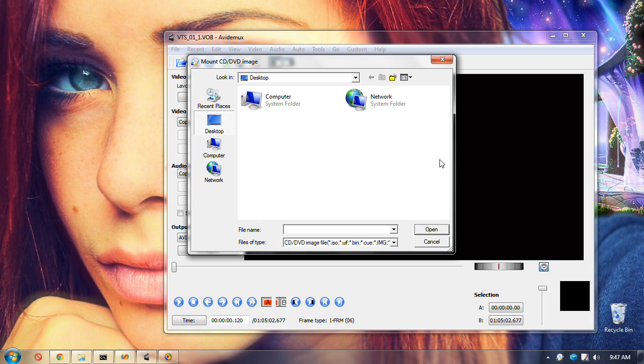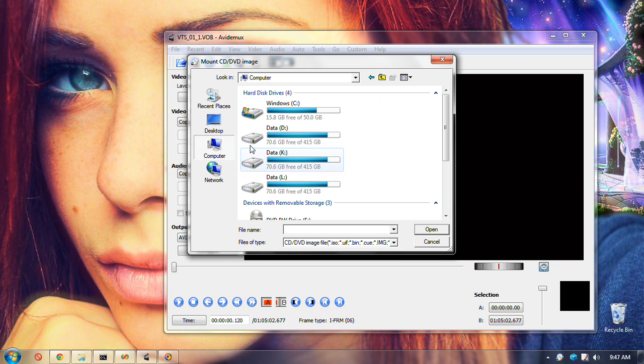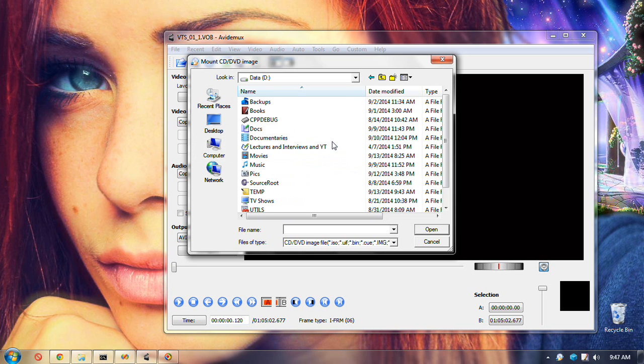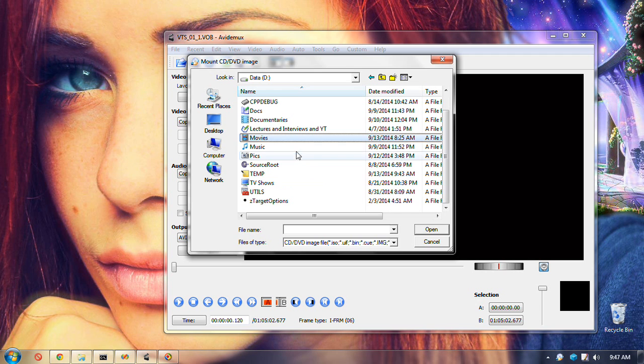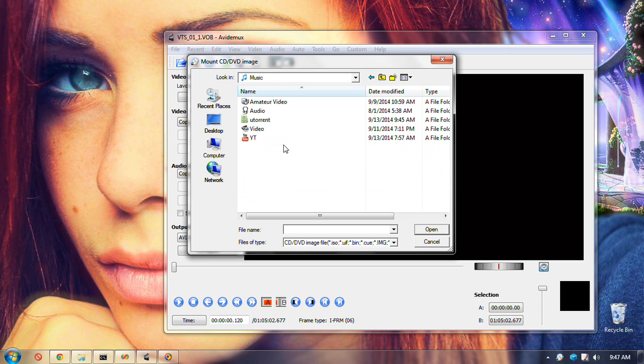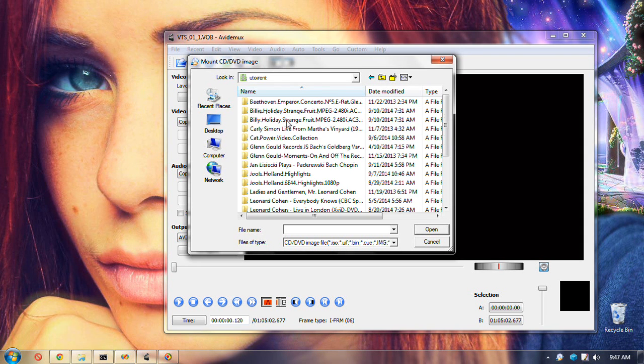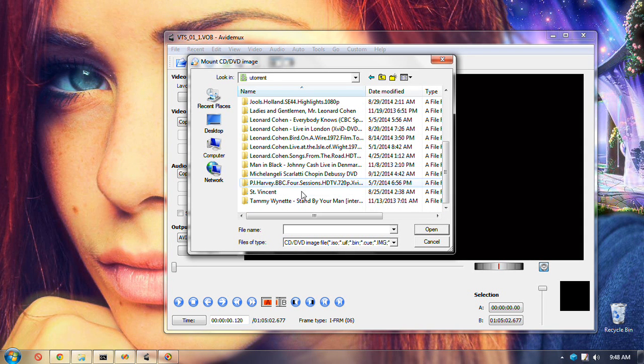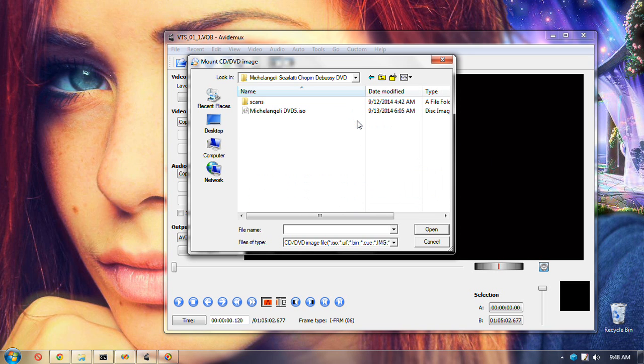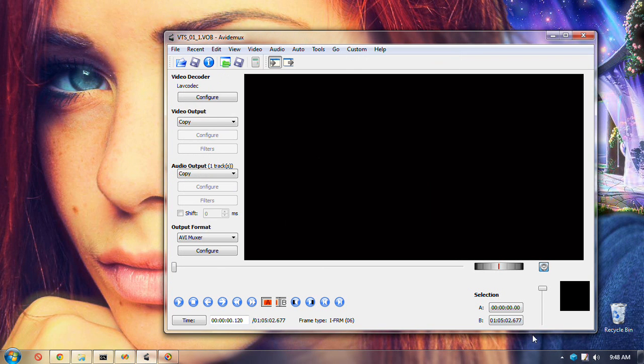You have some kind of media that can be read, and to mount it is to put your system into a state such that it can read the data from that media that you have that is in a form that you can't read directly. But if you mount it, you give this thing a drive letter, and it appears on your system as though it were just another drive, like a DVD drive.